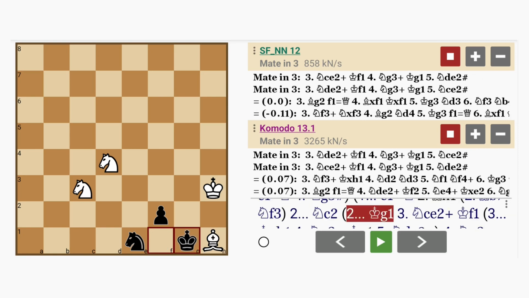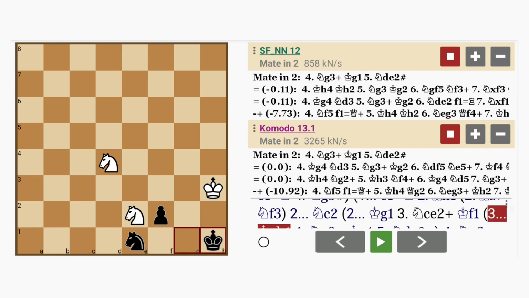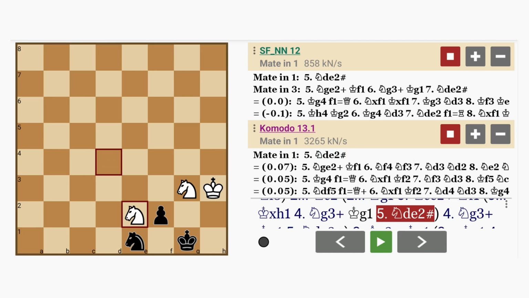Either knight can move to e2 because the point is to get to g3. So knight to e2 check, white sacrifices the bishop, knight to g3 check, king moves back to g1, and knight on the d file to e2 with checkmate. Can you believe a computer composed this all on its own? Believe it.